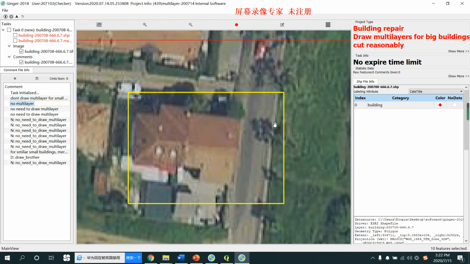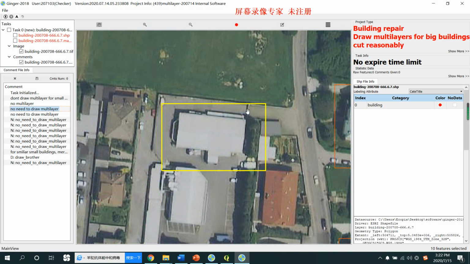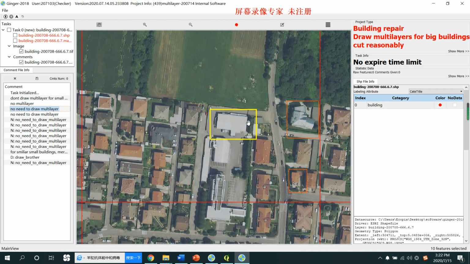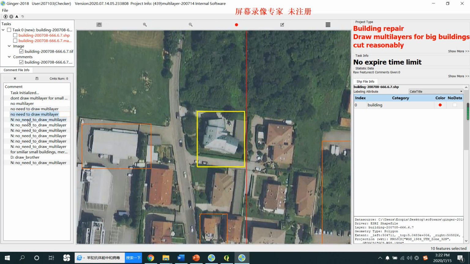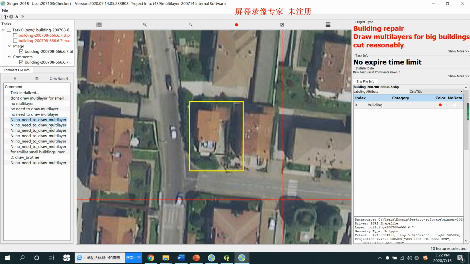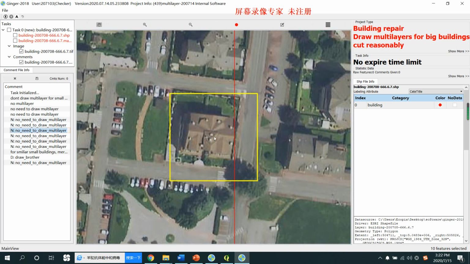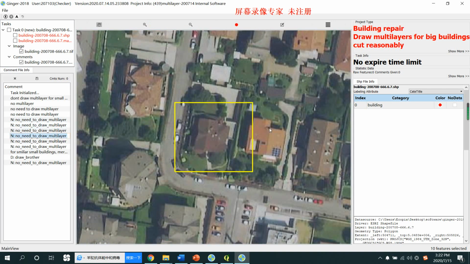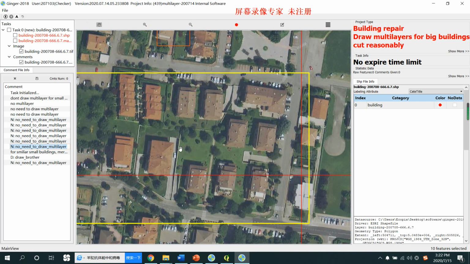Also for this one, why do we need to draw multi-layer? And this one also. This one is also a small building. It's not a big building. Just draw as one. And also this one, a residential building. This one as well. Also, these two. This one is still just one layer. Also these ones. For here, the same thing. You just need to draw the footprint, just the outer boundary. So no need to draw multi-layer at all for this type of building, okay?